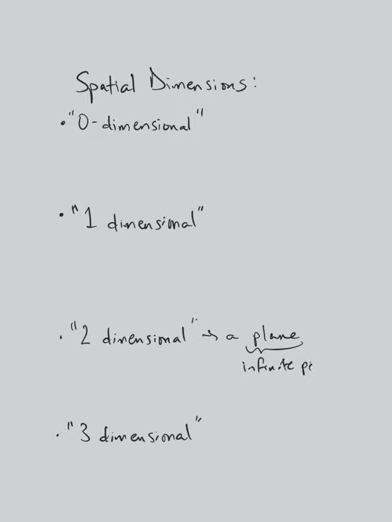In some cases it doesn't even necessarily have to be infinite, but for most cases, whenever we think about a two-dimensional space, we think about it being infinite, like an infinite piece of paper. Three-dimensional space is basically the space we live in. One way you can think about it is as an infinite box if you need to. We'll do a lot of work in 2 dimensions and 3 dimensions.